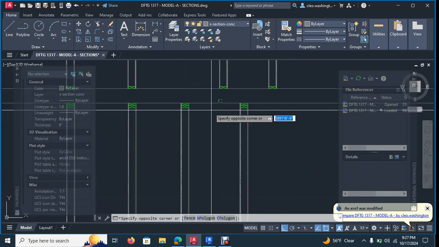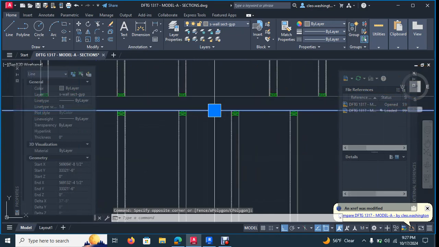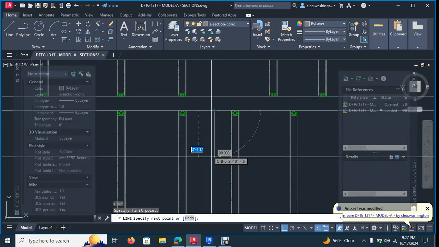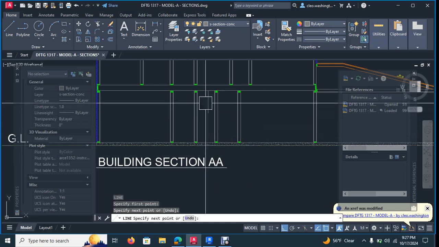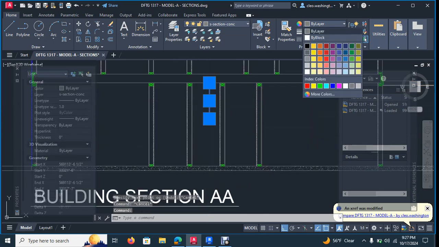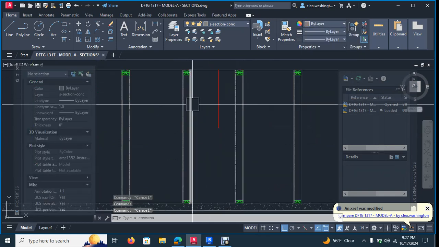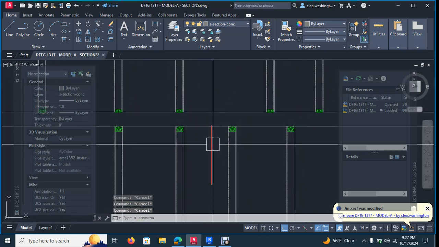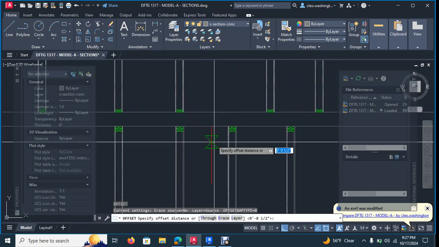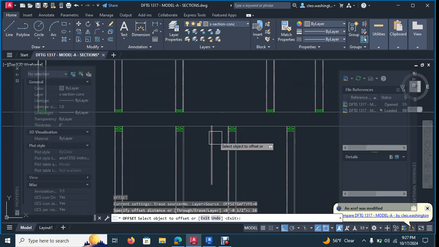So what we're going to do is we need to find out the midpoint of this line, which is right there. Okay, draw this line down. Change the color of that line to red. You don't have to change the layer, you can just change the color right here. You want to offset it 16 inches. So type in offset and then type in 16 and hit the space bar.